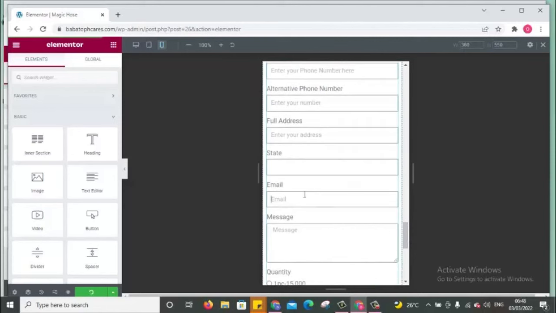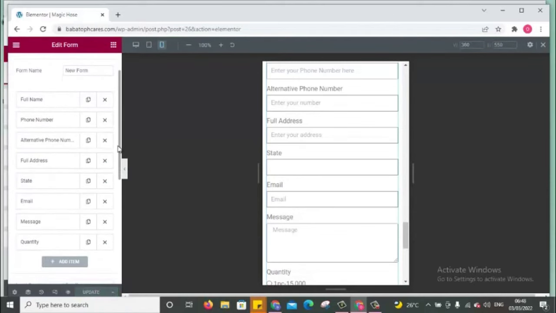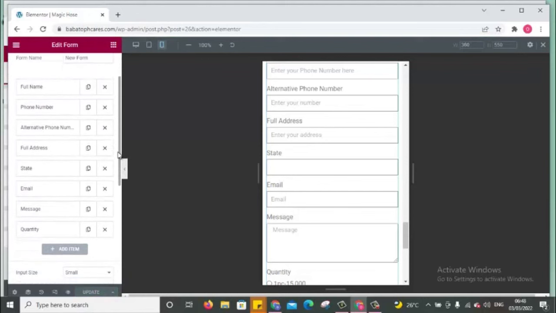So we are still putting the other form in good form. Now we have the full name, phone number, alternative phone number, address, state, email. We don't need messages.